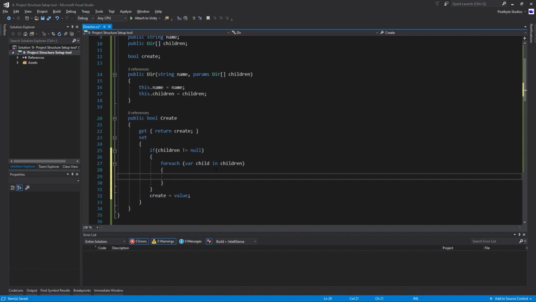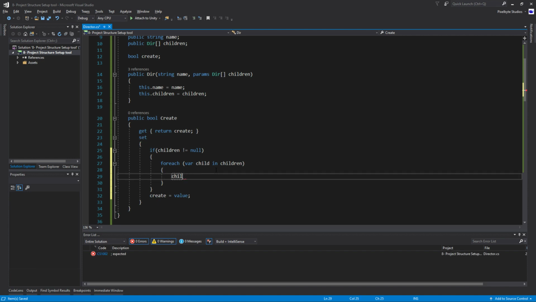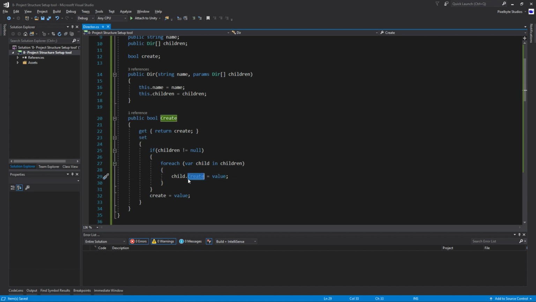So we would say child.create. Let's actually do the top. So this is what's nice about this. So create equals value. And that will also cause the children to go through and set their children, should they have any, to the correct true or false for our create Boolean flag.